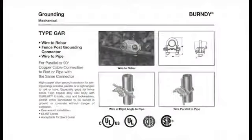As you can see, a lot of the grounding in the mechanical area is for like fence post or for pipes. It's wrench taking, no expensive tools, it's removable, and it keeps the cost down. You're just using bolts and hardware to bind or to actually hold a conductor onto something.